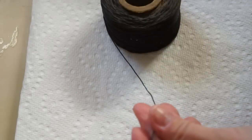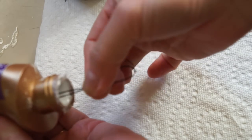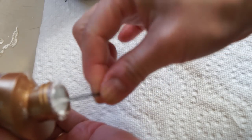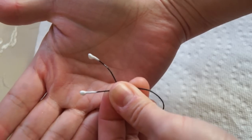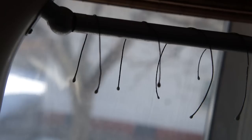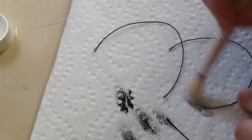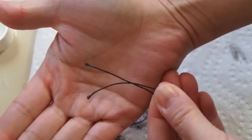So if you want to make antennae, just cut about a 5-inch length of cording, and then just dip the ends in some glue. I'm using Aline's Tacky Glue until you form two little beads of glue on the ends. Then hang up the little pieces to dry. When the antennae are dry, you can just take a little bit of black paint and dab them on the ends so they match the cording.